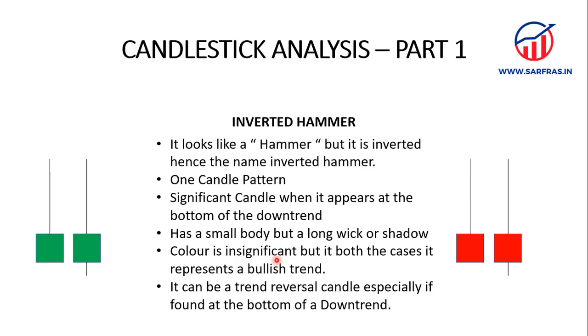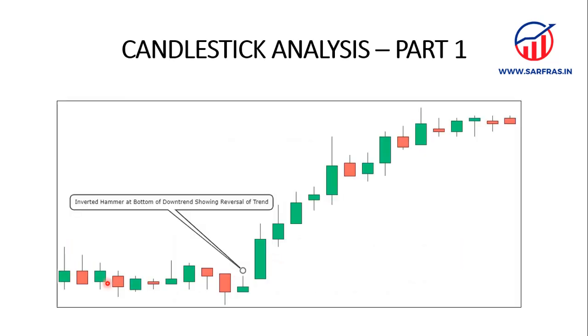So let's see it in a chart. You see over here, it's not a big downtrend, but it's significant. You can see from here the price is falling. It keeps on falling. From the top over here, the price has been falling, and here it has moved down right up to here. And from here, you have an inverted hammer at the bottom of the trend. After this inverted hammer comes in over here, you can see the price moving upwards.